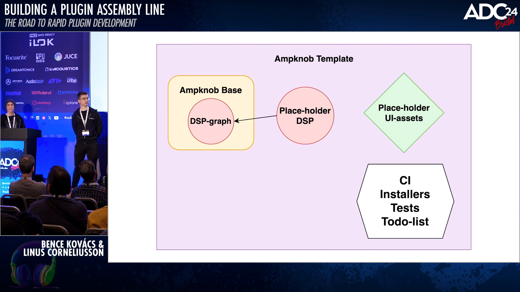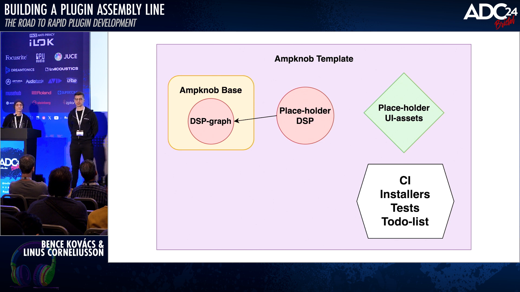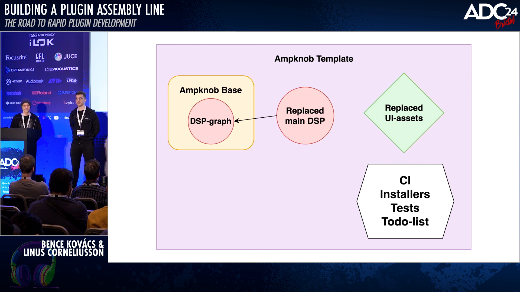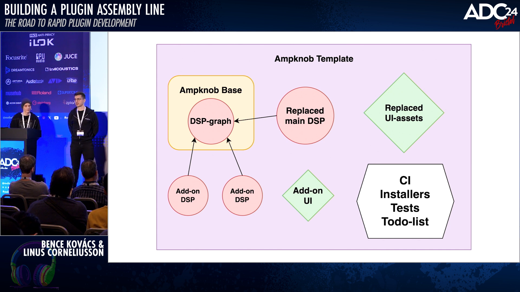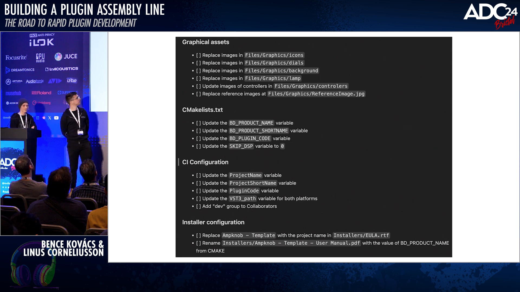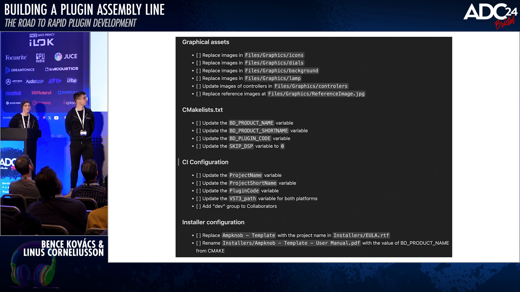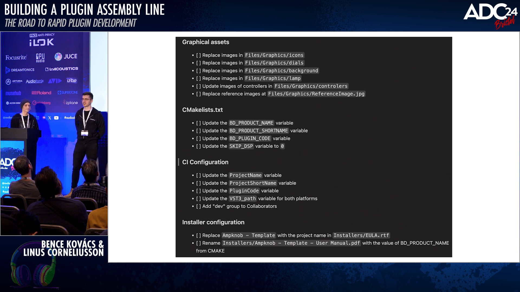We have some kind of test suite running and a to-do list. When we start a new project, we normally first replace the DSP as well as the assets from the graphic designers. Then if there are any other nodes in the graph specific to the current plugin, and any other specific UI to implement, we add those. That pretty much gets us there — about 99% of the job is done. The to-do list is a good way of documenting the different steps needed when starting a new project, because by the time we start on a new AMP knob plugin, we would probably already forget half of it.